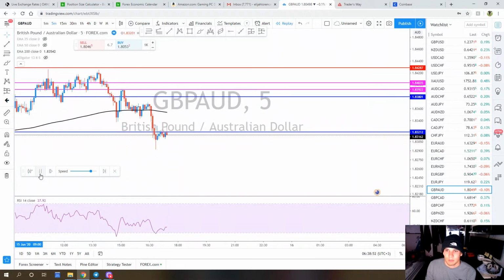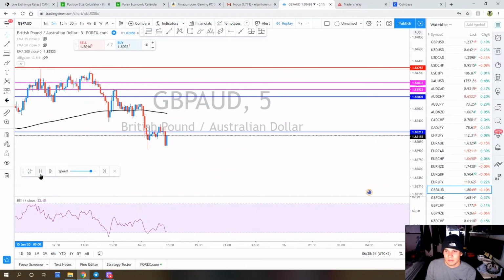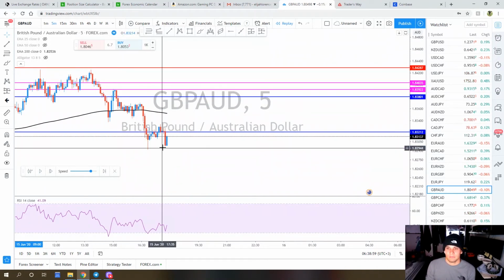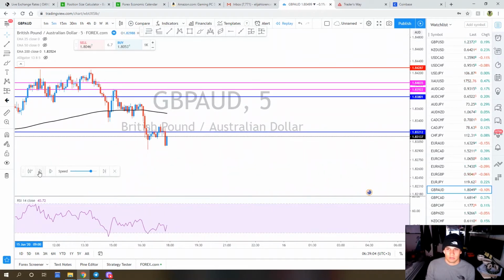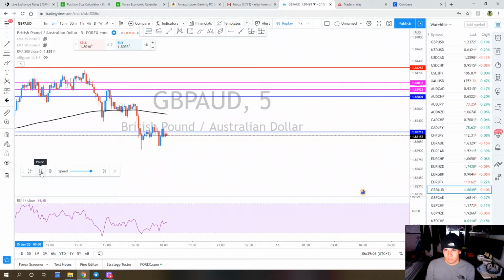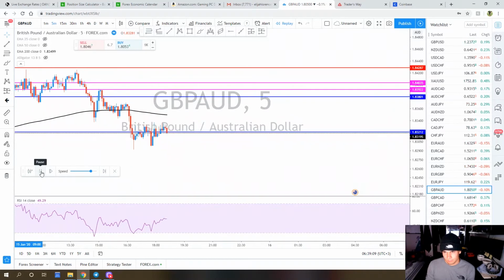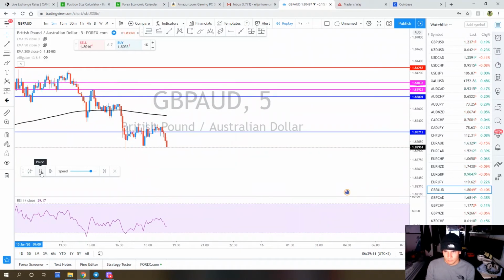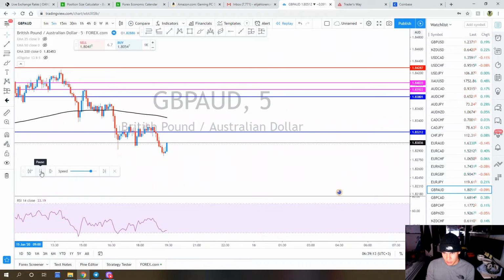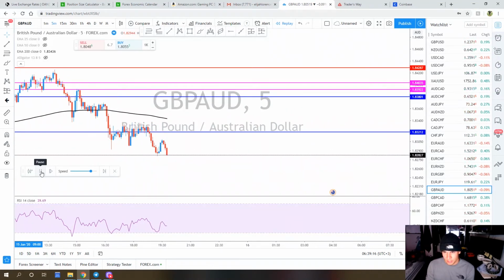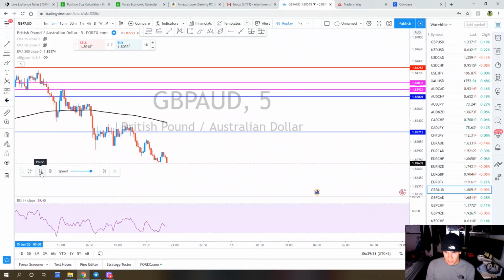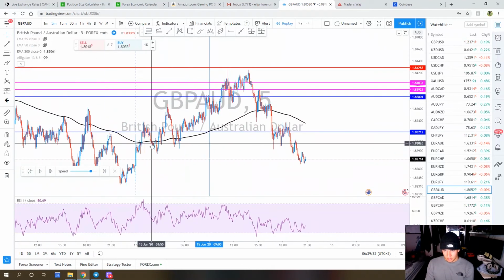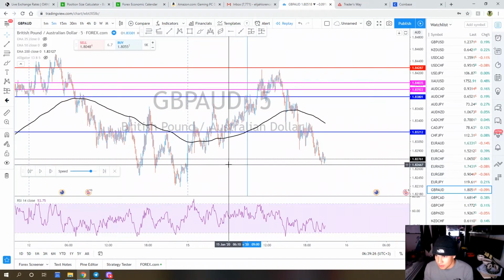Now we're just playing with the bottom of the RSI. Oof. Tested that bottom again. Could have got out off that red candle. Wasn't reason to. Looks like we're pushing new lows, not going oversold yet. Now that we are deep into this trade, I would wait for it to go oversold.